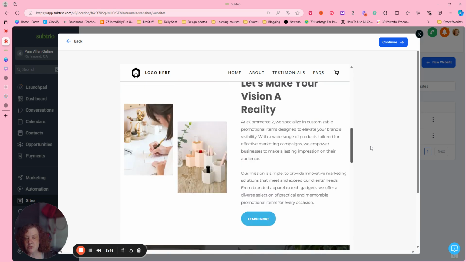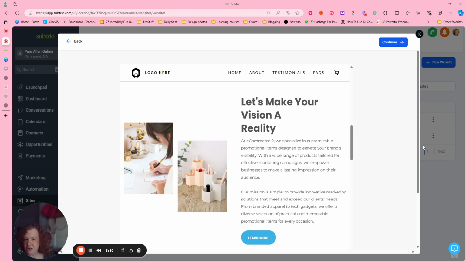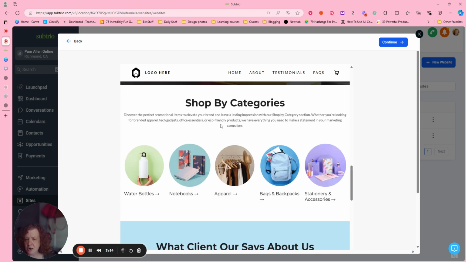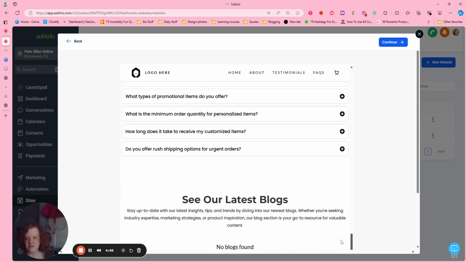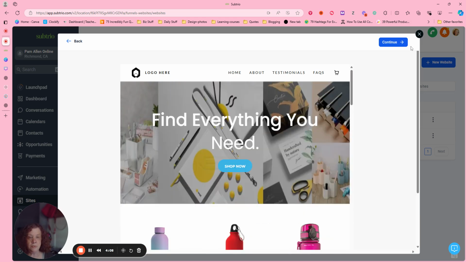I would probably put the products, maybe a little bit about yourself, and then categories. Remember, I showed you how to set those up. This is how they set it up. And then maybe testimonials, but I don't think we need so much stuff here. So that is one option: using a template to start out with.